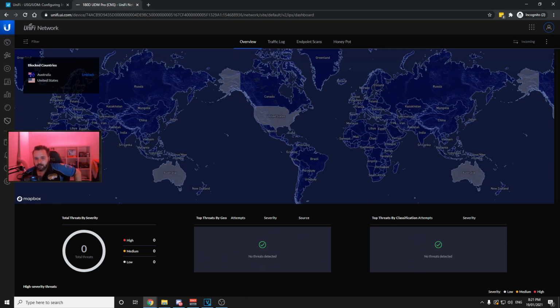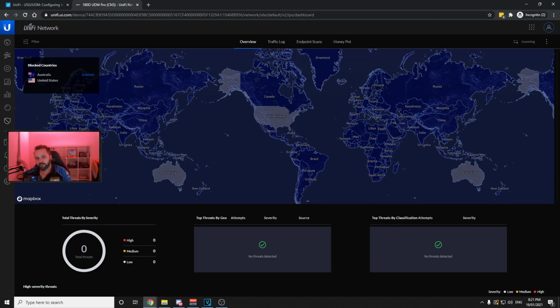Okay, now personally, that's what I professionally recommend. Only block incoming traffic from every country except the countries that you physically want to allow into your network. Okay, so for example, if you have some customers in the United States and some customers in Australia, and you want them to come into your system and you want them to have access to your network, then they're the ones that you actually want to unblock.